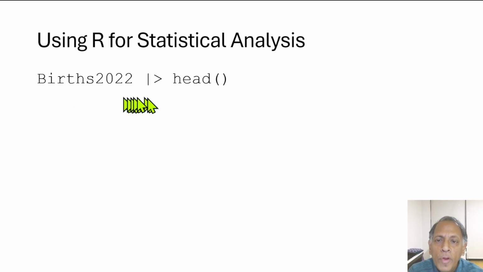Now what we are doing is we are using this symbol, which is a vertical bar, which is on the right hand side of your keyboard, right above the enter key, there's the backslash and a shift with backslash that produces the vertical bar. And then this is the greater than sign. So vertical bar greater than together they make up a symbol in R. It's called a pipe. It's an operator. Now don't worry too much about it. I'll be explaining it shortly.